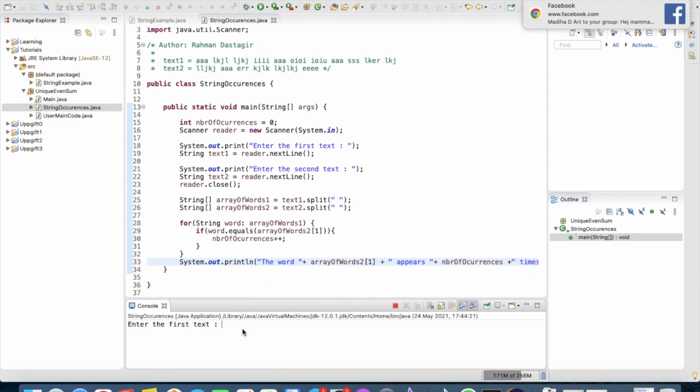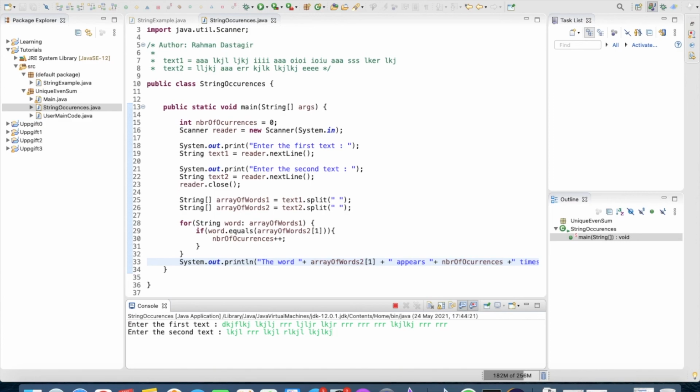So let's see, write something, triple R, something, triple R, something, some triple R, like this, and write the second sentence like this, and triple R. So this is the first sentence.